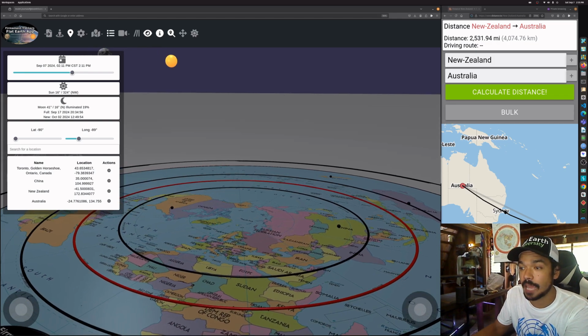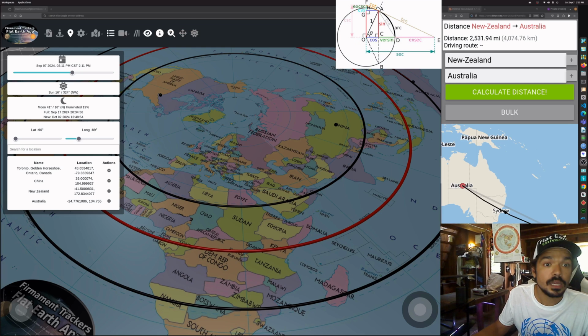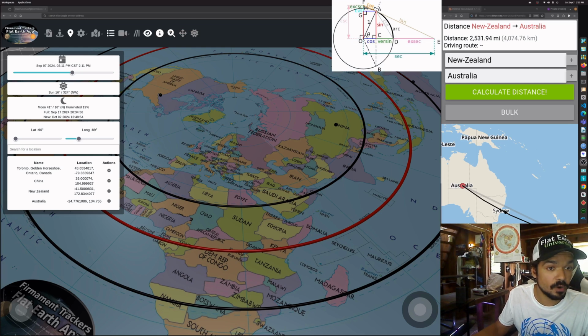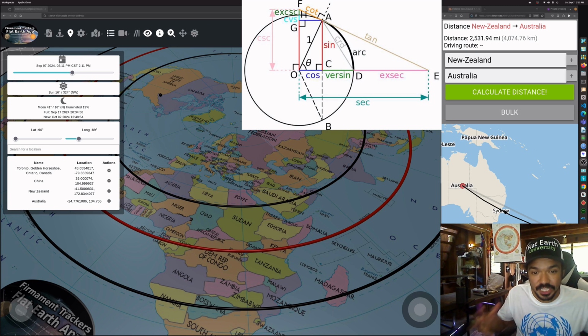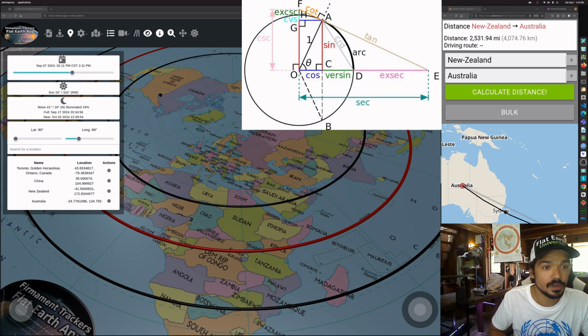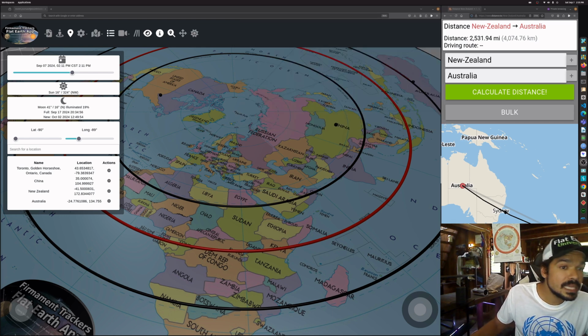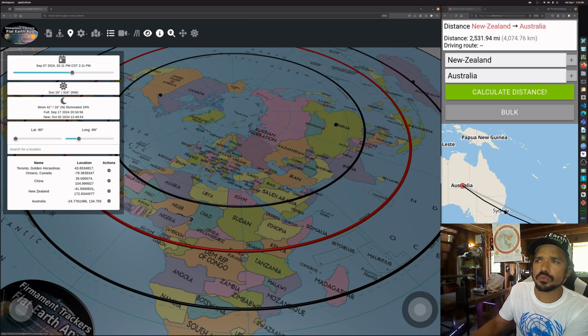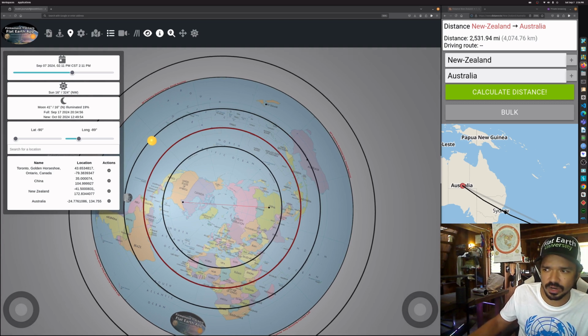Because if you can see this type of model and understand how a Lorentz transformation works, or how the Haversine great circle, for example, this formula here is called the Haversine formula, and it's what the globe model has to do to give an accurate distance for two locations. As you can see, it's lines that have nothing to do with any curve, and it's based on a flat Earth. A lot of people don't know that, and they don't want you to see that. So I think that could be the only reason why mainstream mapping providers refuse or just aren't able.